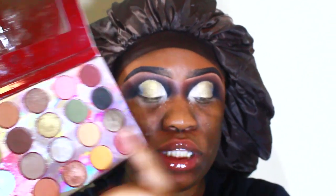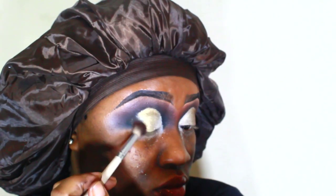I have these two shades on my lid. It's very, very cute. You guys can see it goes from more like a silver with a little bit of reflective gold, and then I'm going to go back in with that brown shade that I used for my crease. I'm gonna put that in the outer V, because as you guys can see, it's very sharp right there, and it's very unblended. So when I put this shade right here on the outer V, it's gonna blend this out.